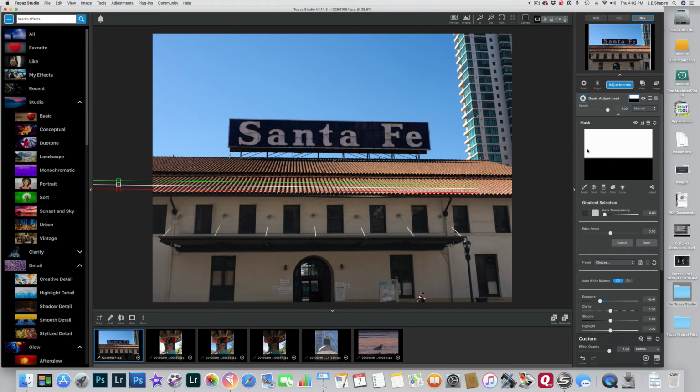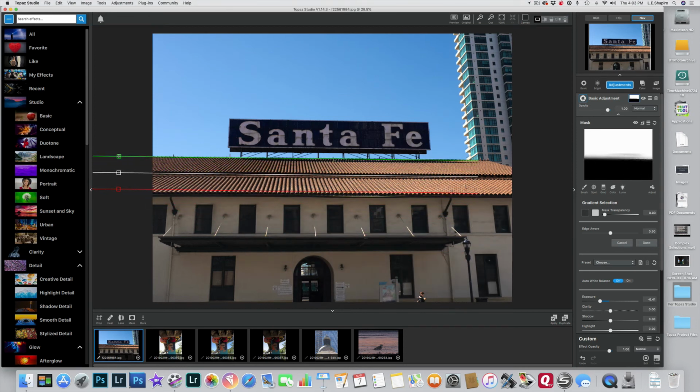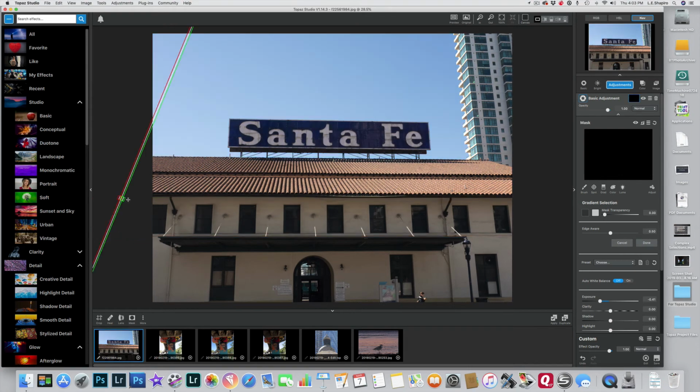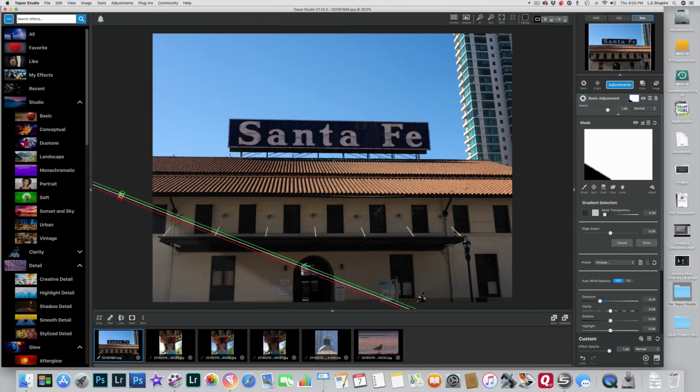I want to have the sky come through and none of the effect on the building. So let's go up here just a little bit and bring this down just a little bit. So we have a little bit of a gradient.